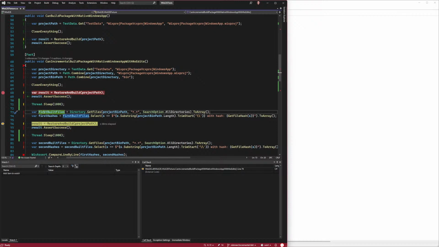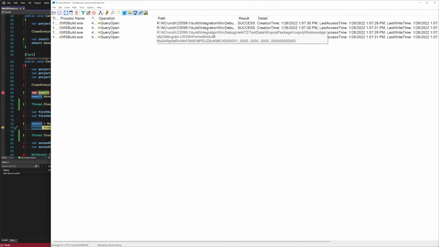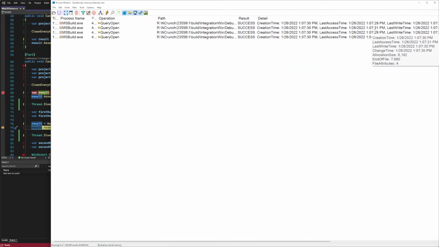Okay, so we're only looking at the bin path, which is interesting. Wait. Well, I just cleared it, so it's fine. So if we're only looking at bin paths, not the OBJ files, do the OBJ files change during incremental? Another interesting thing to consider there. All right, let's run this again. We'll see output again. Okay, so that was MSBuild saying, hey, these things are all up to date.